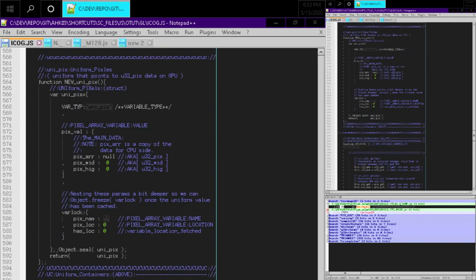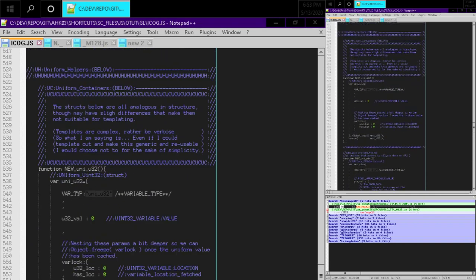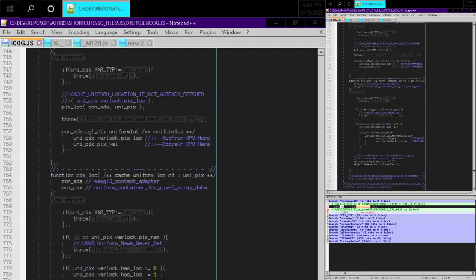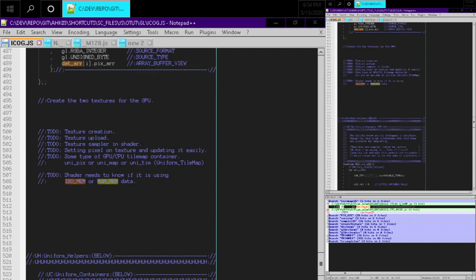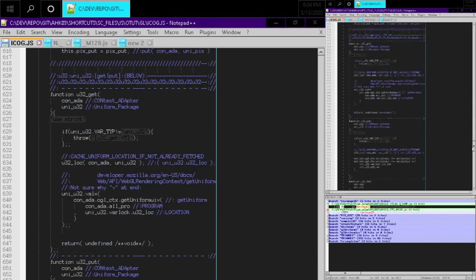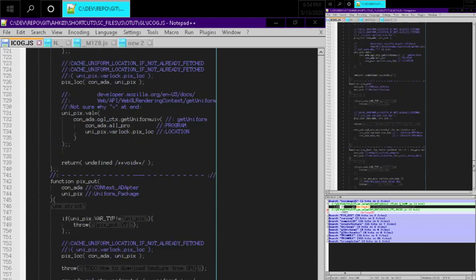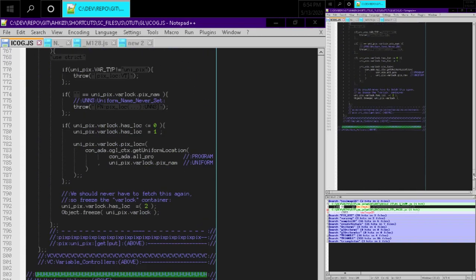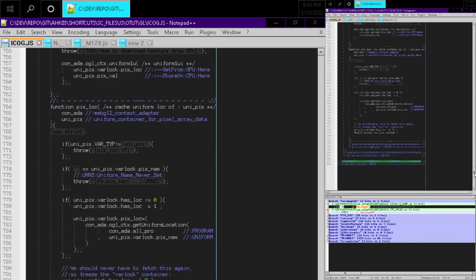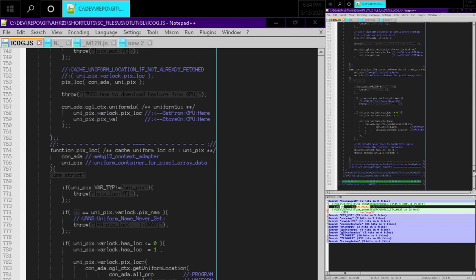I wrote this because it was fun and because it helped me wrap my mind around some things about how the uniforms should work. But I don't think this whole section, starting at line 521 and going all the way down to 803, so a little bit less than 300 lines of code, about say 250, is needed.